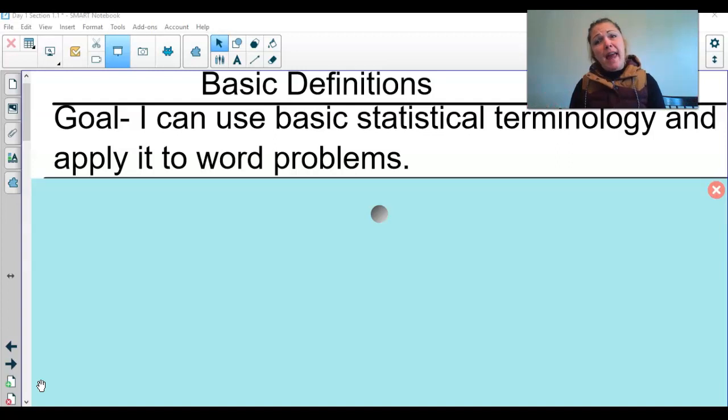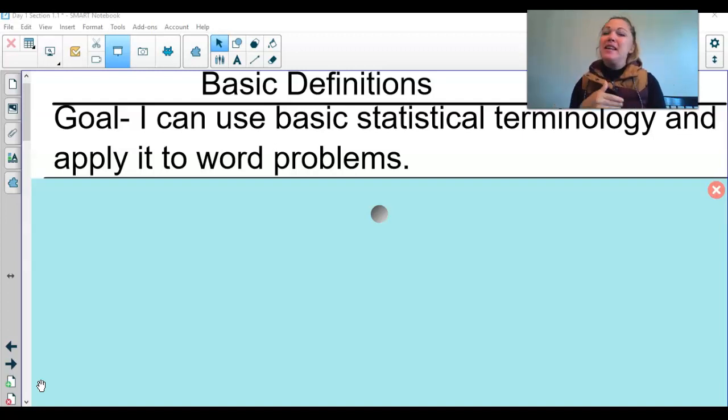Another important thing as you are doing distance learning: as you're watching the video, if a question pops up, pause it, write it down, and then when we reconvene after you're done watching the video, you can make sure to ask that question. I think that's an important piece of distance learning as well. All right, let's begin.